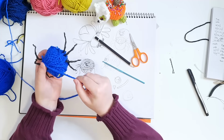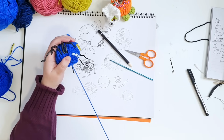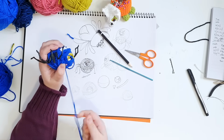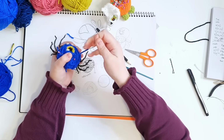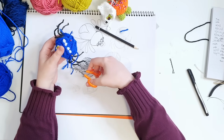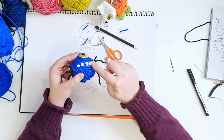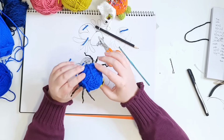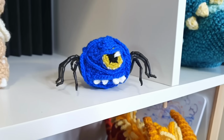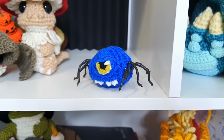I have decided that he is my craft room cryptid, and with the help of Faith over on the Complicated Knots Discord, I have put together a little bit of a profile for him. So, I would like to present to you the Wereball. This cryptid is spotted in the dark corners of craft rooms and disguises itself as a ball of yarn. It likes to curl up inside large yarn stashes and hibernate until the full moon. It sleeps so deeply that many crafters have crocheted projects around werewolves without even knowing. You'll know you have werewolves if there are suddenly yarn scraps all over your crafting area. They are thought to be left by the werewolf as it scuttles around, hunting for unfinished projects.